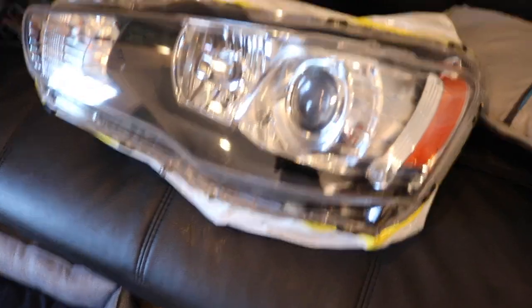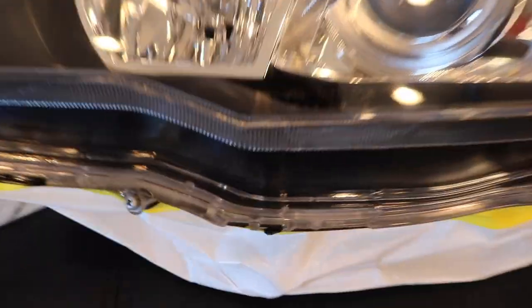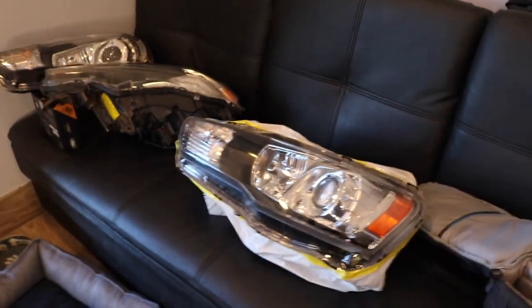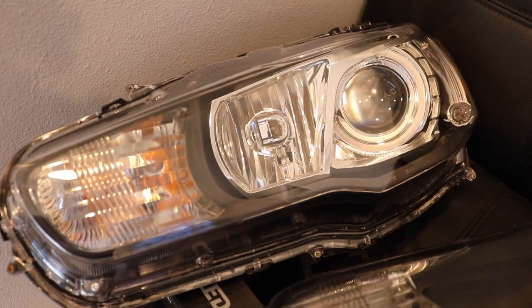Alright, all done. So let me tell you what you're looking at. You're looking at a headlight that was sanded down and re-cleared versus a lens replacement. Right here is the headlight that got re-cleared, and these two over here are the lens replacements. It's as clear as this, but let me tell you where the money's at — the money's at right here. That Stanley logo is everything. That is OEM. They're both OEM — it's just aftermarket lenses versus OEM lens. That means the lens has never been opened — factory seal. Usually stuff that's factory seal has no leaks.